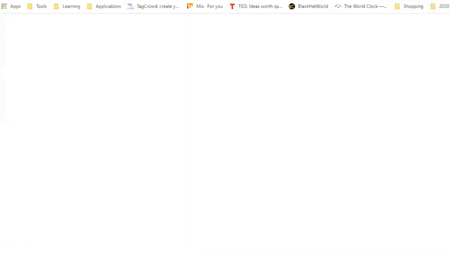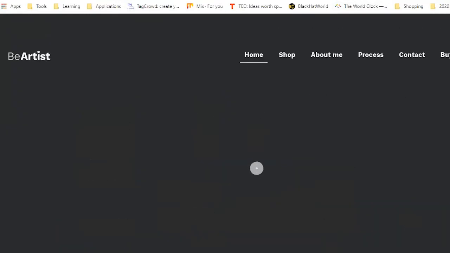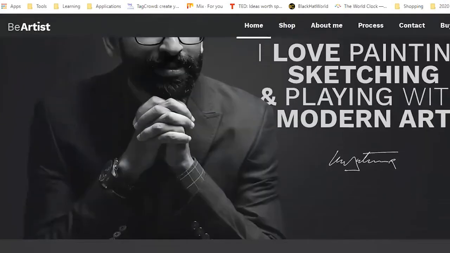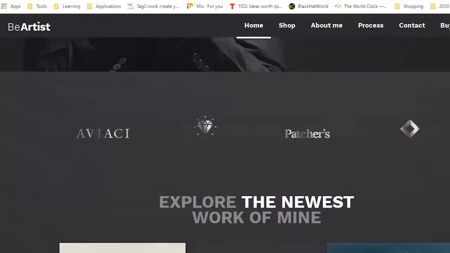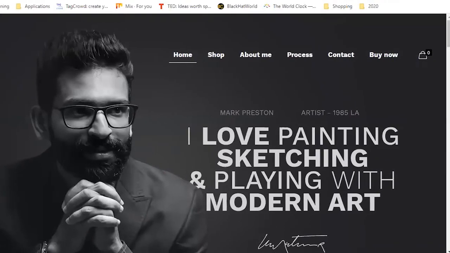So once you see a theme that you like, you just preview and click on buy now. Wow, this is cool. This is more like the look and feel I would actually like to go for West Coast Challenge. The gray tone looks really cool. So if I want this right now, just buy now.